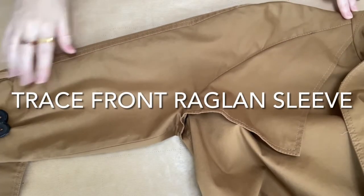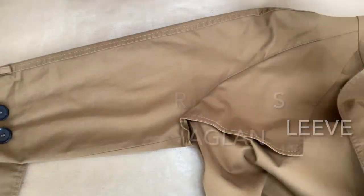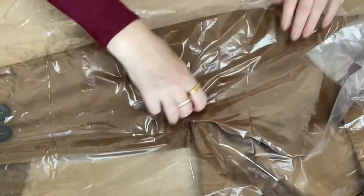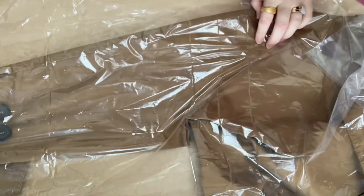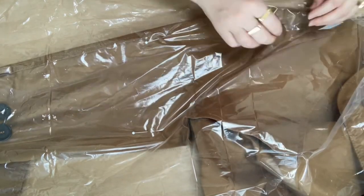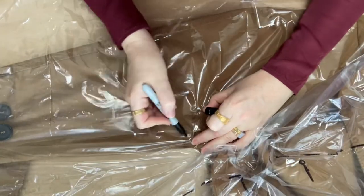Now we're going to trace off the front of the raglan sleeve. The sleeve is in two parts. There's a seam that runs from the shoulder right down to the wrist. So it's really important to get the raglan as flat as possible. So you will need to spend a bit of time just getting it really, really flat. You can pin the bag down again in quite a few places just to stop it moving around, so you can get a really accurate copy.